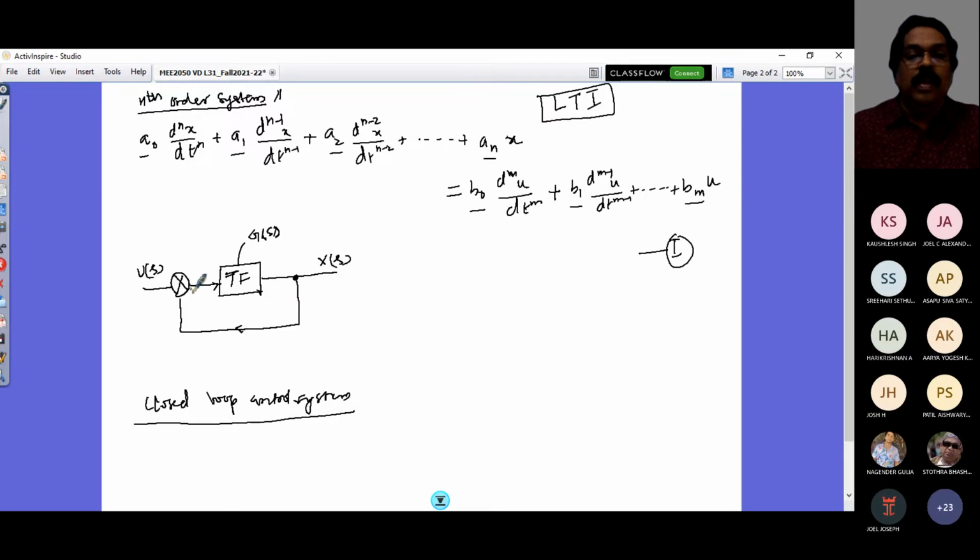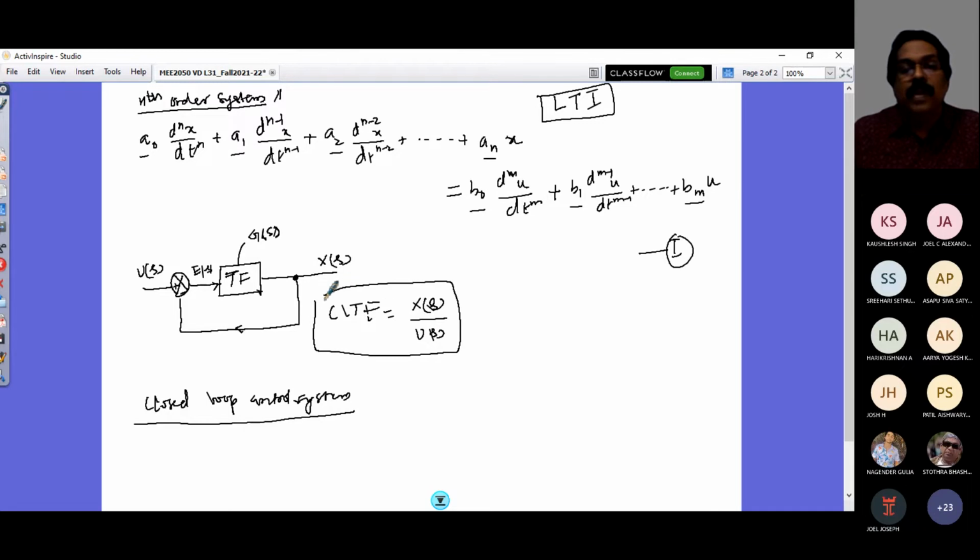Right, so I have this feedback here. The feedback and the output meet here, where this is plus and this is minus, and it corrects, and what I get here is the correction signal E of S. So this is a simple representation of your closed loop transfer function. The closed loop transfer function would simply be X of S, the output response, divided by U of S, the input. So this is your closed loop transfer function.